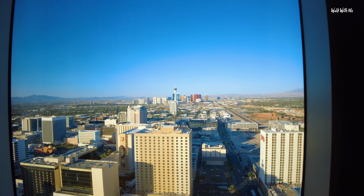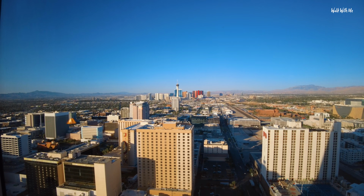Good morning. So the noise last night, yeah, it finished at about 11. I did go to bed fairly early for Vegas standards because I'm still a little bit jet lagged. Yeah, the bass was making the room shake a little bit, but it was only on for about an hour and I kind of managed to sleep through it, so it wasn't a problem. Let's go and get some breakfast. I've had the coffee. I now need some food. Let's go.